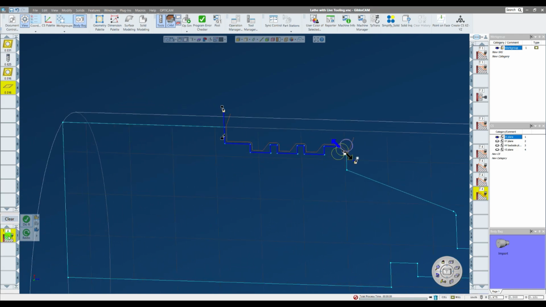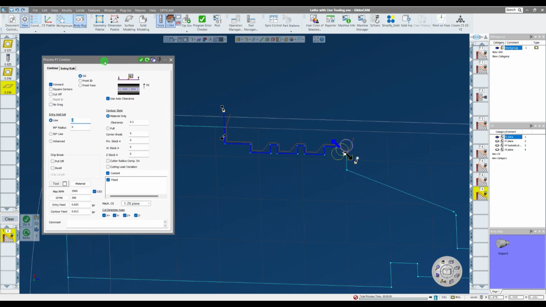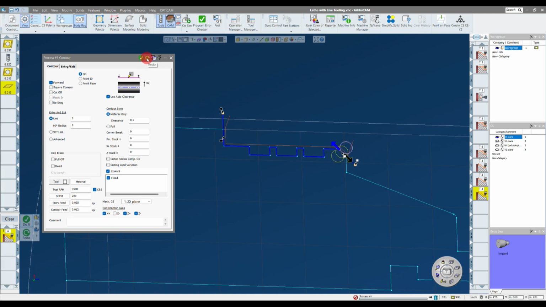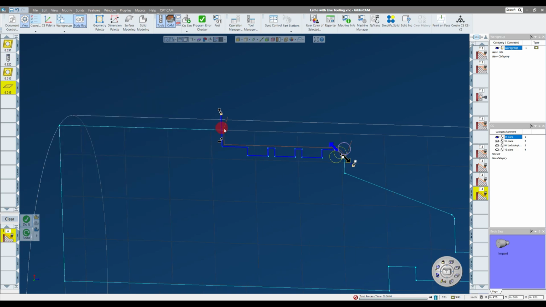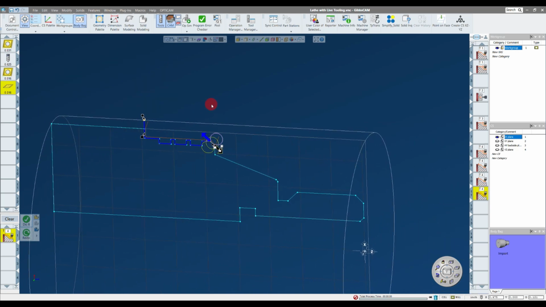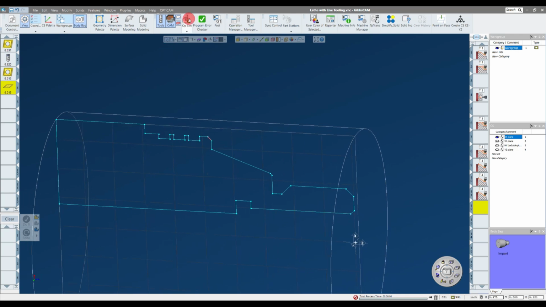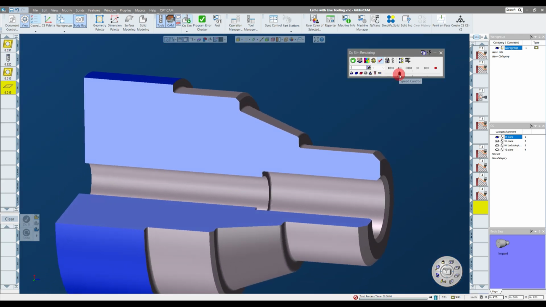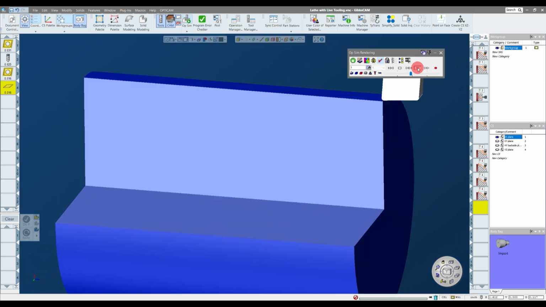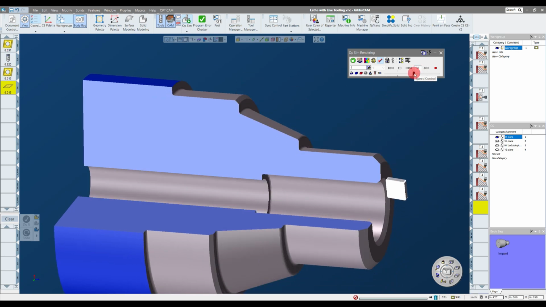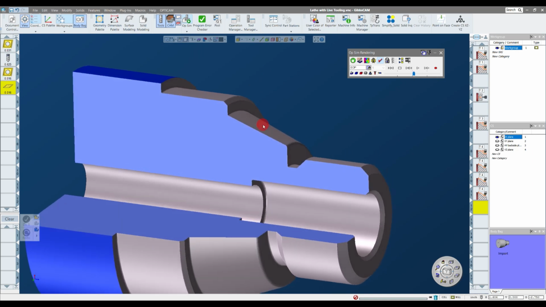So again, to go into my process, I can deactivate my X minus so that the tip of the tool will not drop down into these grooves, and redo. So now the entire outside of my part, the OD of my part, is finished. So if I go into my OpSim, I'm going to rewind and play. Drill, rough the ID, there's roughing the groove, and then there's doing the finish pass on the OD.